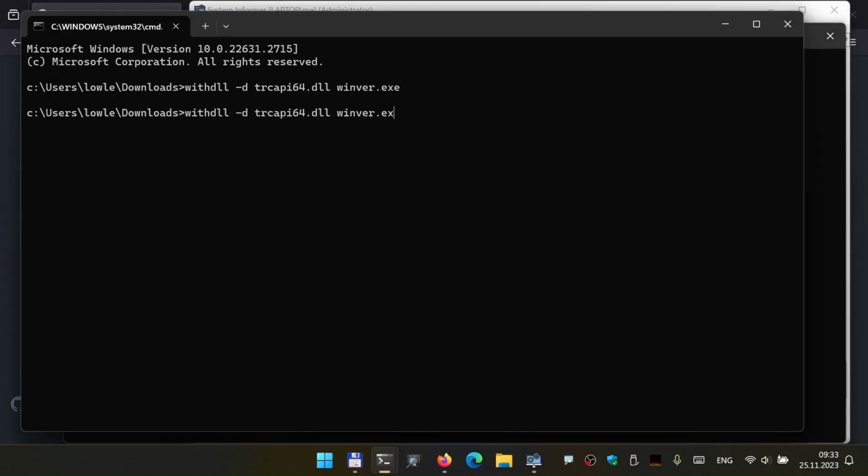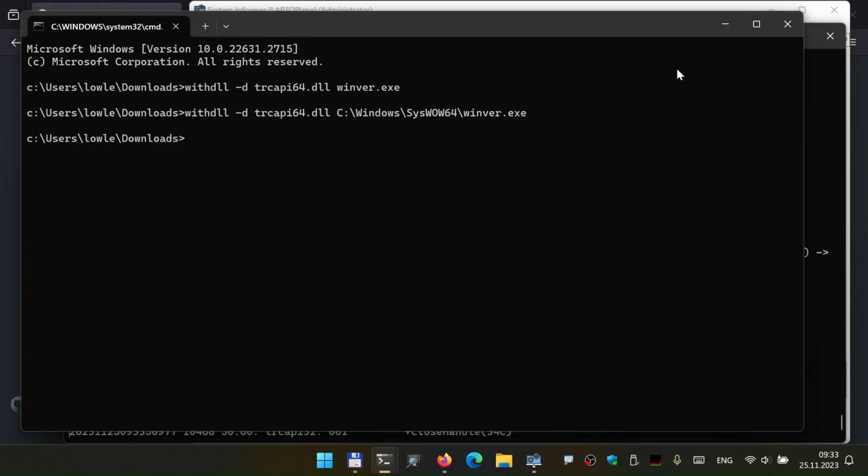And to show you something else, this time we'll use the 32-bit version of the winver executable. You might see that I left the suffix 64. It's not by mistake. I could switch to 32 and that would work, but it might also be convenient: if you have those suffixes in the DLL names, then withdll detects the bitness of a remote process, and it will pick the right DLL when it finds that the started process is the 32-bit one. So let's see how it works.